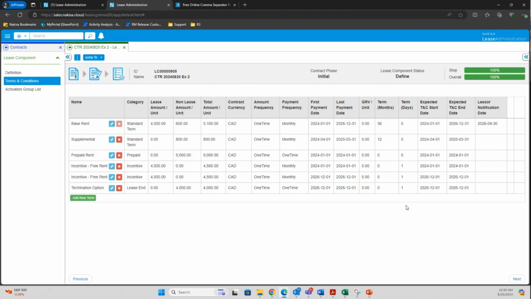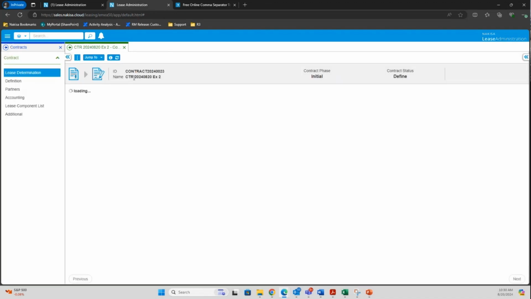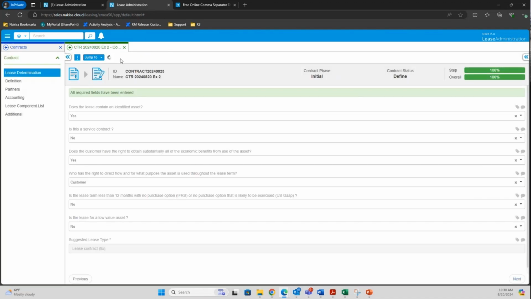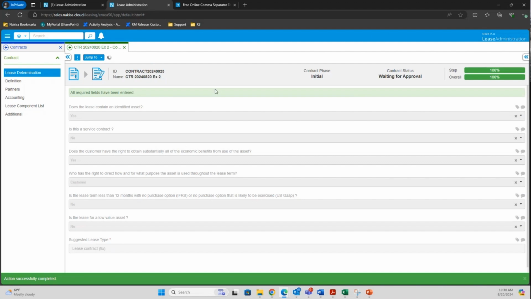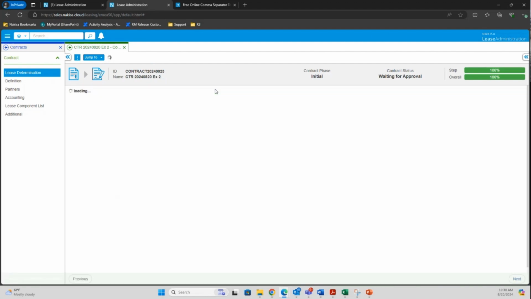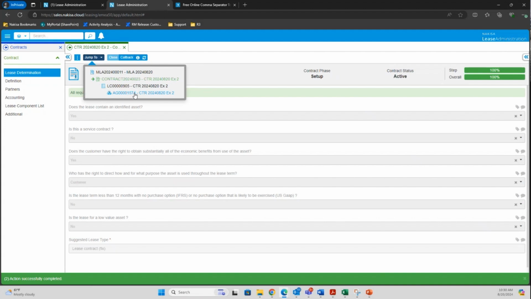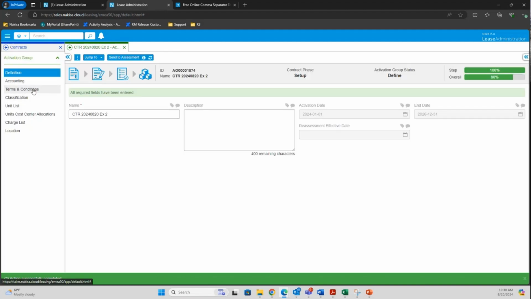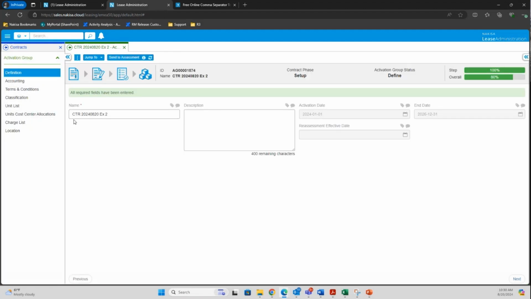Now we enter all the terms and conditions, and of course this can be done through a template as well. I just wanted to show you all the details in the user interface, and in the template you just need to make sure that you enter the exact same details that you need.